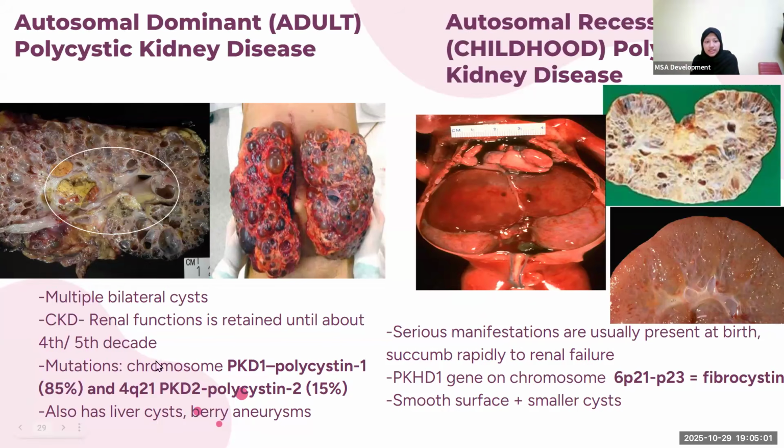We mentioned already this thing. The reason why we say adult is because it shows up in adulthood. A person would be living normally with no symptoms until the age of 40 or 50, when they will start to have symptoms. When they investigate, they will find out that this person has been like this their entire life. It just showed up very late. That's why we call it adult or autosomal dominant.